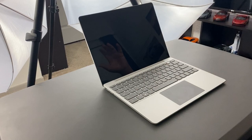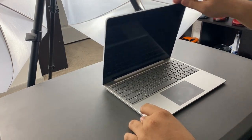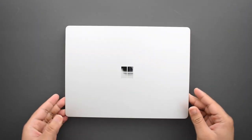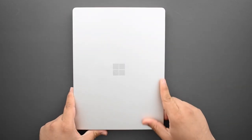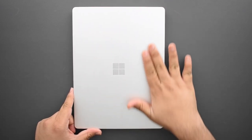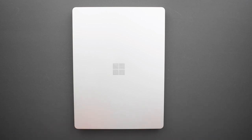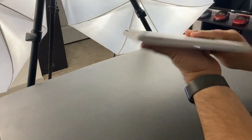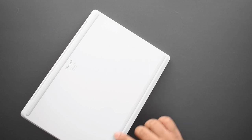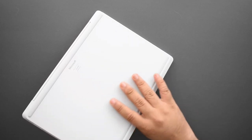After a couple of hours using this computer, let me talk about build quality. This is a fantastic build — the more I look at it and feel it, the more I fall in love with it. Very simple, neat, great materials. It's got a silver finish on top called 'platinum,' and the bottom is a grayish white. The bottom has fantastic anti-skid rubber, and while it is plastic, it's a high-quality plastic unlike cheaper Windows laptops.